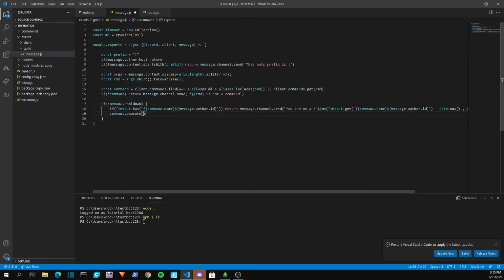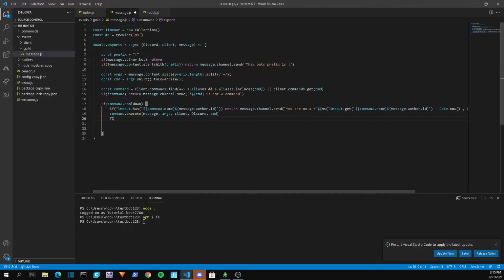Command.execute. Now we're going to put, so this is whatever you want to do, message, comma, args, comma, client, comma, discord, comma, cmd. Because you're probably going to need client more than you'll need discord, and you're going to need message more than any of these other ones. And then command you only need if you're doing something like a play command, which you want to have multiple commands inside at the same time. Sorry, don't open up brackets. Don't know why I did that.